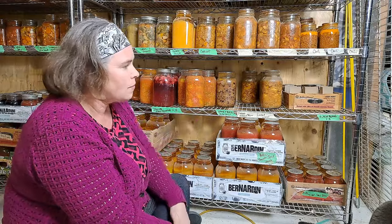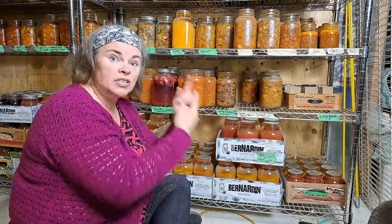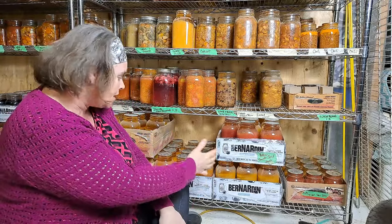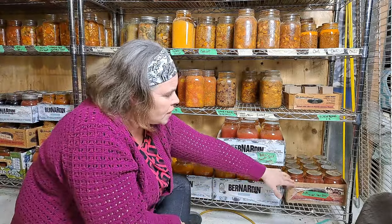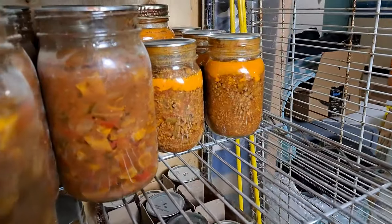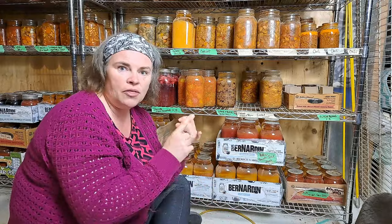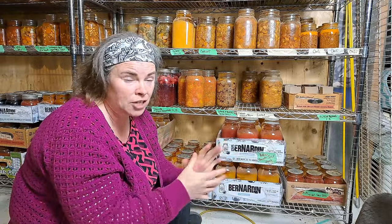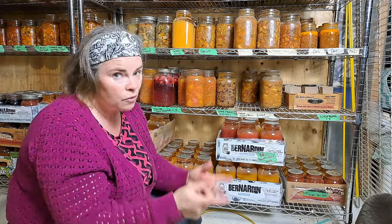Then we've got chili and some more rabbit stew. There's a box of tomato paste, which I don't have space to restock yet because I did quite a bit. Our bottom is still basically tomato juice. We've got some chili meat here, which I could probably move up top. Chili meat — this was my first year really canning just meat, and it's amazing how much we use it, whether it's for nachos or taco salad. I can just grab one of those chili meats or a jar of mixed beans in a rush and throw a ready meal together. We're definitely going to keep going with that and hopefully save some freezer space.